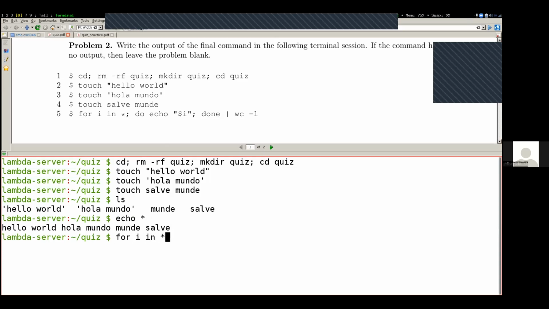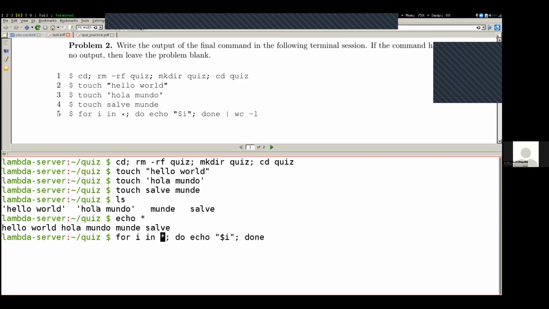For i in star, do echo. There we go. Done. And then I'll run this first without the pipe wc -l, just so we can see exactly the output of the for loop. But first, this star will expand to the 4 different files.